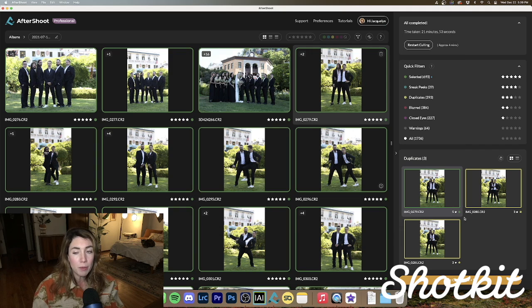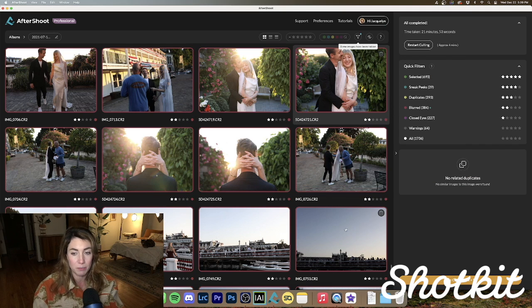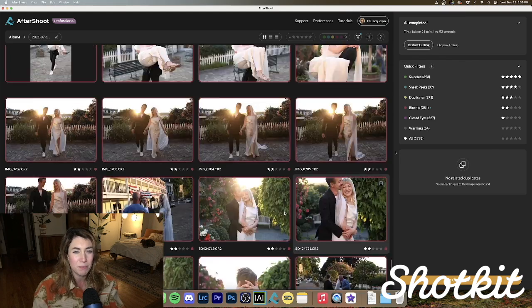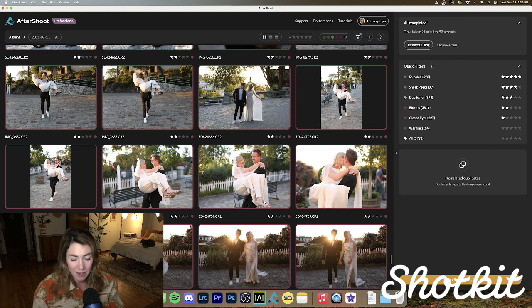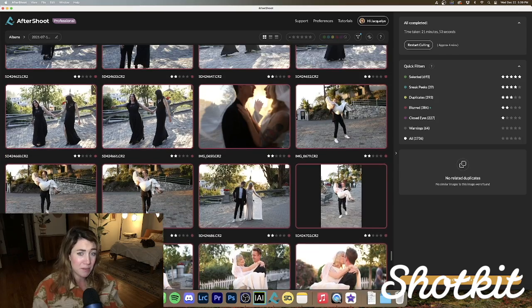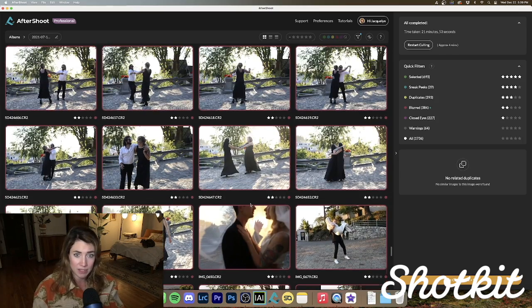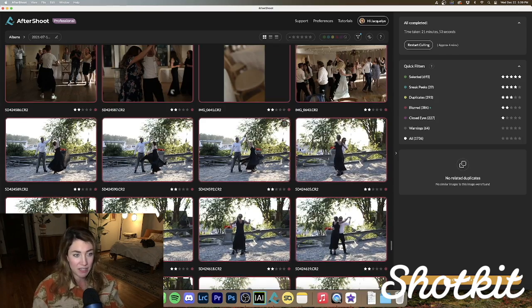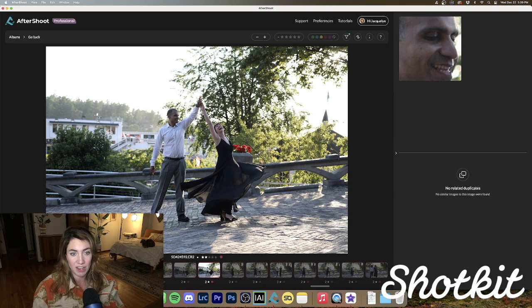We're also probably going to want to go in and give all of the things in the blurred section a look, just to make sure that we're not missing any moments here. In photojournalism, sometimes blurry moments are absolutely gorgeous. So it's probably a good idea to make sure that anything where you think, this is beautiful, I love this photo, gets rescued. So I'm probably going to mark this as a 5-star rating just to make sure it gets in with the rest when we eventually bring it into Lightroom.